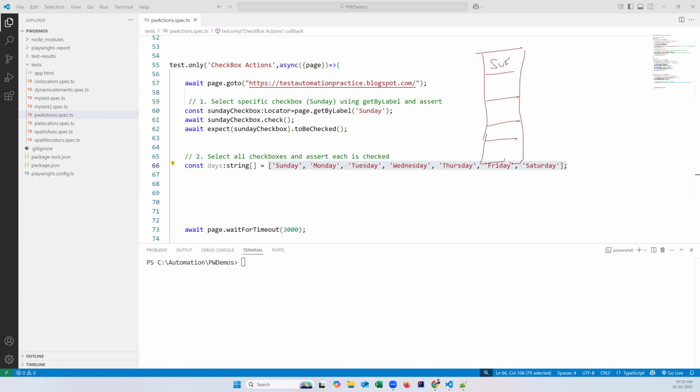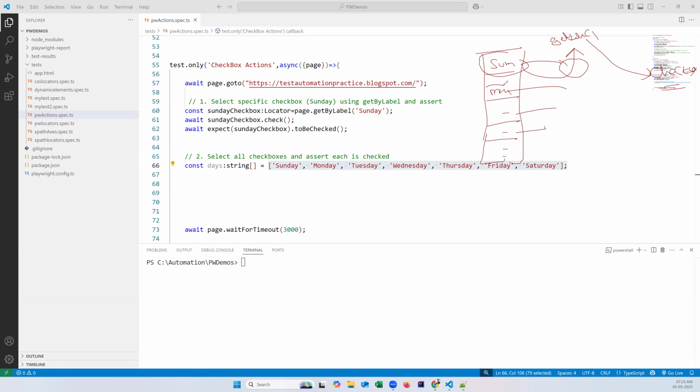I have different labels here, let's say Sunday, Monday, and so on. My requirement is to capture every label and pass it into the getLabel method. This will return the actual checkbox element.